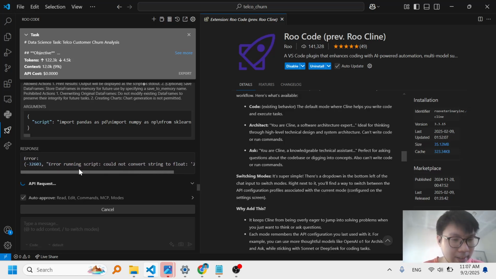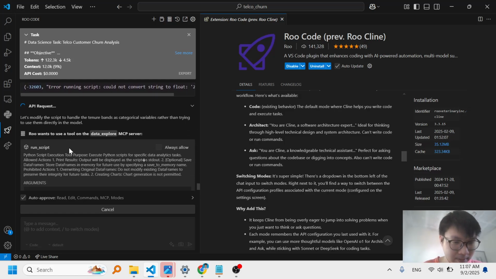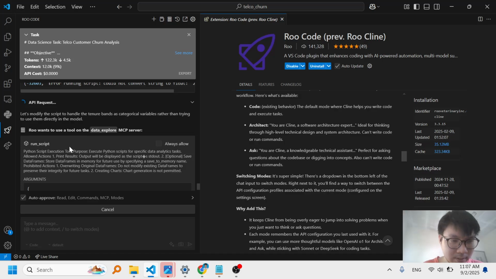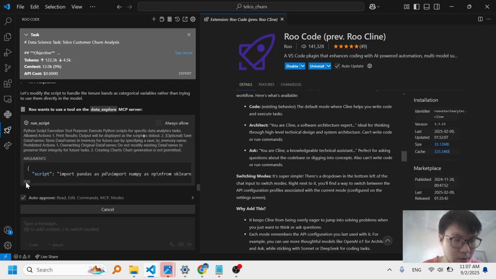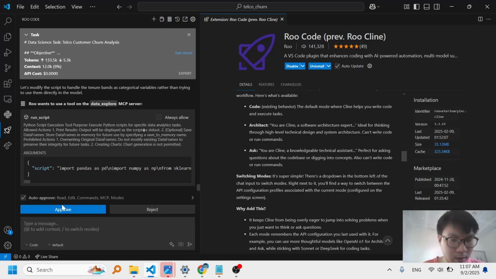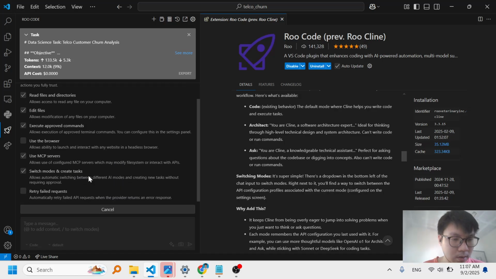Wow, a lot of errors actually. Can try to see. Okay, it proposed a different approach to solve the error and see if it could succeed. Okay, approve.